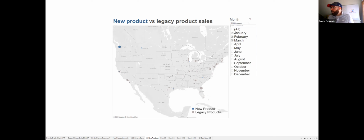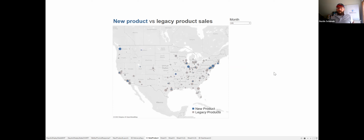Now, one thing I like to do is, as a new product's sales ramp up, I used to meet with customers as an analyst. When I met with customers, as we were pitching the value proposition of a new product, I'd share a view similar to this, masked, of course, not showing specifics, but just showing what the footprint of new product sales looked like. Folks that are selling your product, if you're a manufacturer, they want to see a wide geographical footprint. This is a very intuitive view that you can put in front of customers so they can quickly see, hey, there is a national footprint of sales. And you know what? It is on a positive growth trajectory.